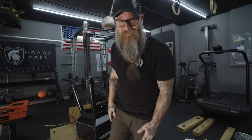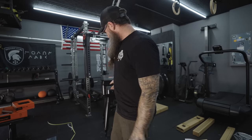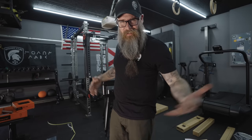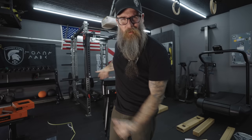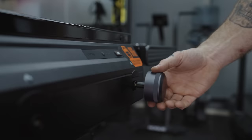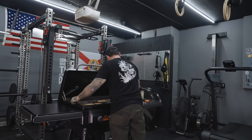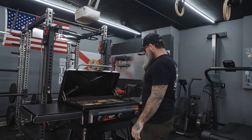So yeah, we're in another team lift portion of the build. This is a recurring theme. I'm by myself. We're going to do it. Don't be a bitch. But for legal reasons, don't do what I do. Follow the instructions. You can maybe use two people, but honestly, if you've put together any of their other grills, this is not near as big or heavy. So, put together and she looks nice.